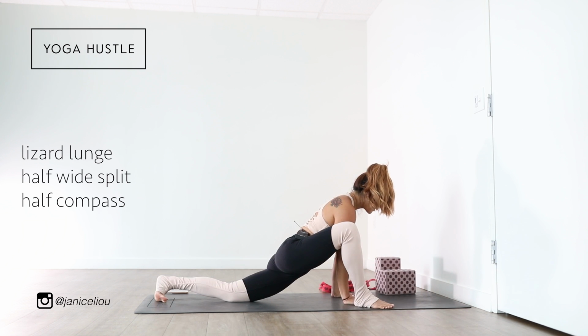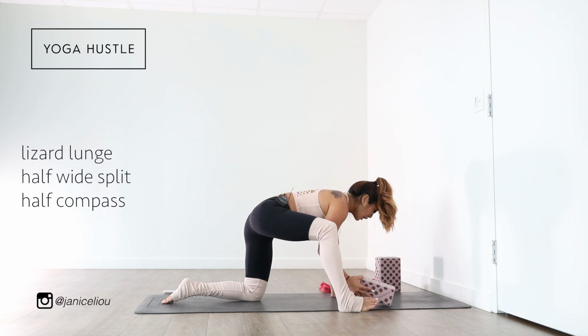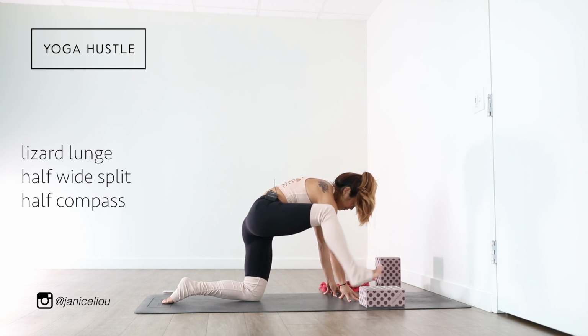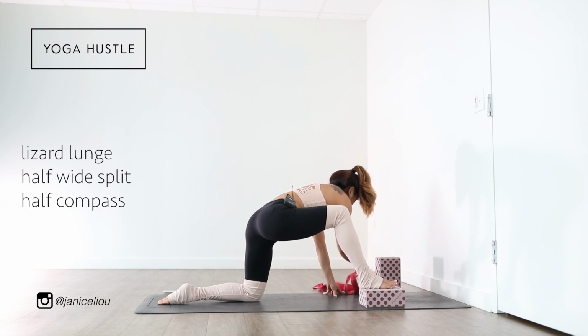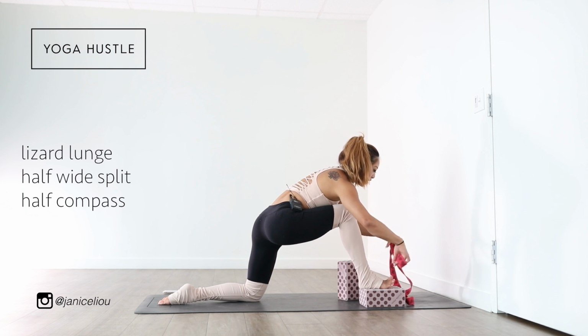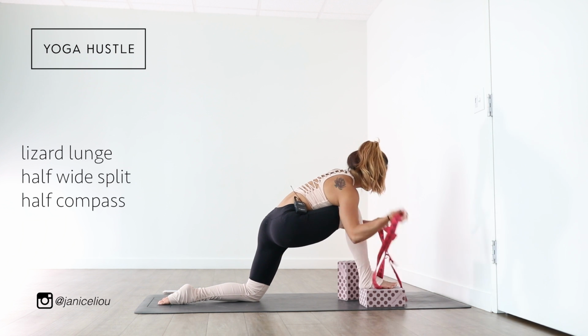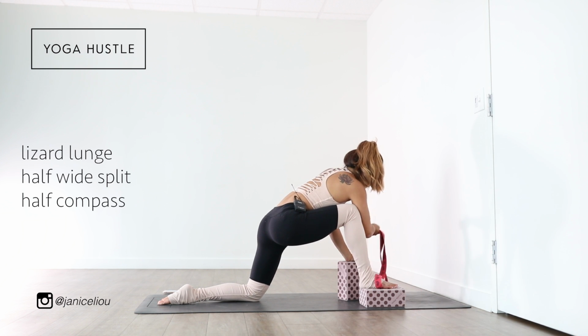And then we'll take this compassy variation. Take a block underneath your right foot. Hands can be on blocks for more height. And then prepare your strap around the ball of the foot.